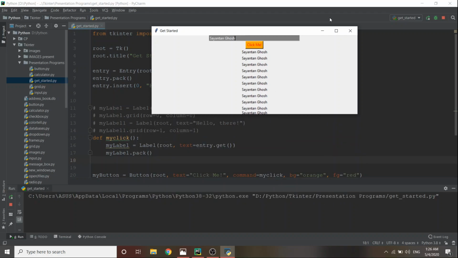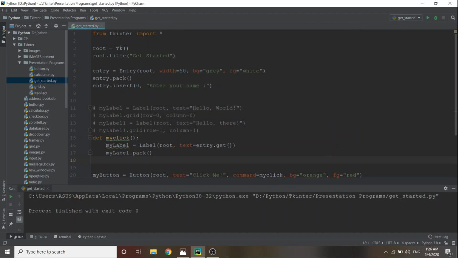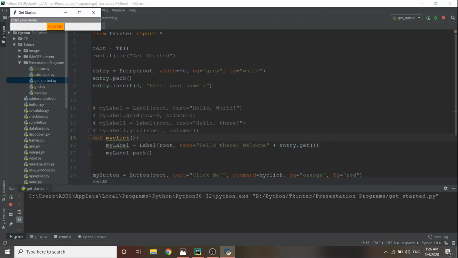Simple. Now we can modify these values also. Let's give it some good things like "hello there, welcome" plus entry.get. Just a string concatenation.